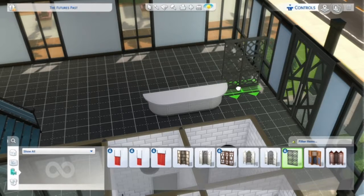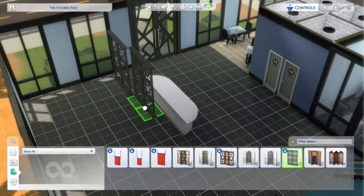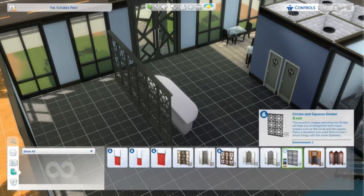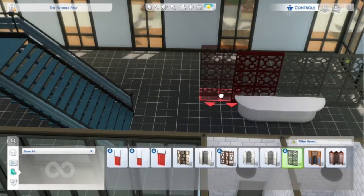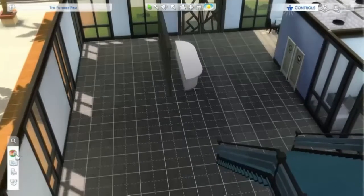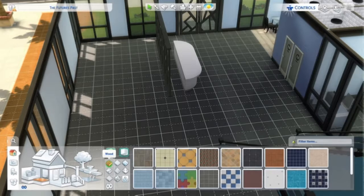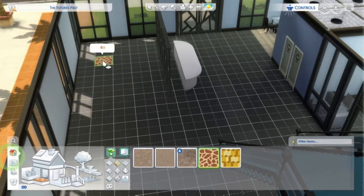I placed these dividers from the City Life pack in the back of the welcome desk to delineate the space because I'm going to create a nice little special section coming up here in just a moment. But I really love those dividers. They're like some of the only dividers that are just straight without any wonky curves or anything. So they just are great for creating the illusion of a wall. And it has really great colors too.